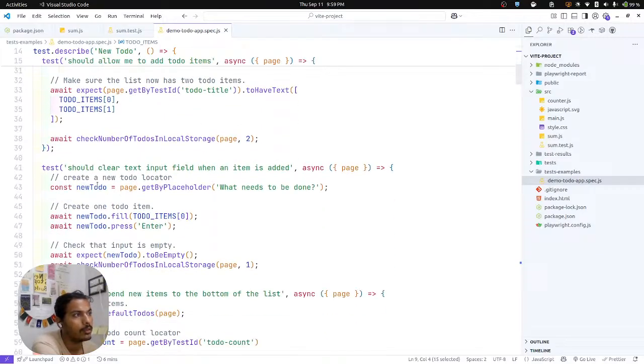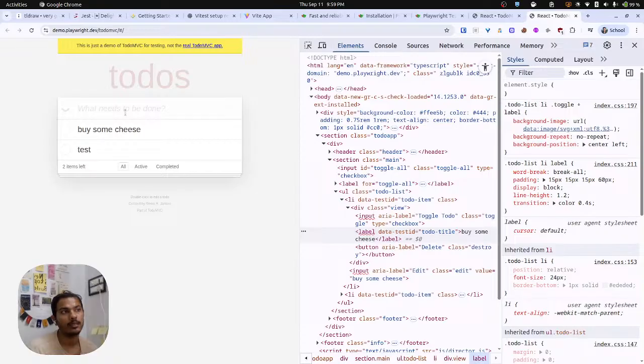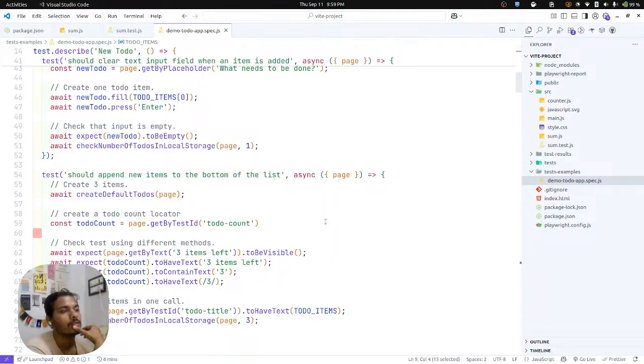Then they are saying whenever a new item is added here, when pressing enter, whatever text it was should get cleared, right? So yeah, it is getting cleared here as well. So that is also a good thing.